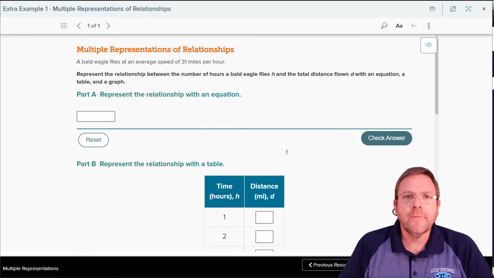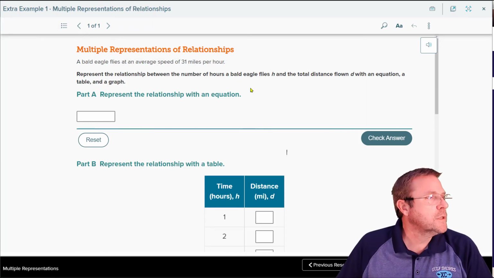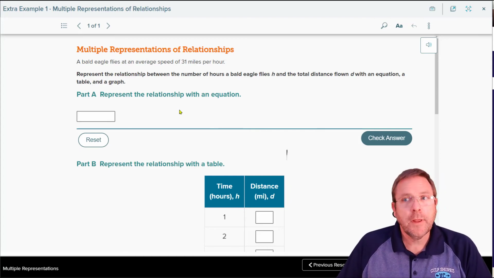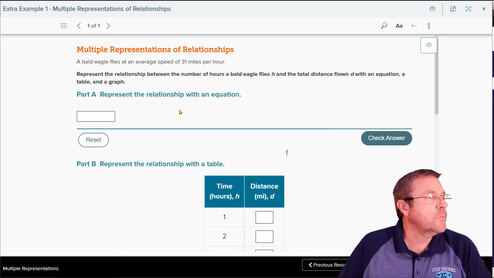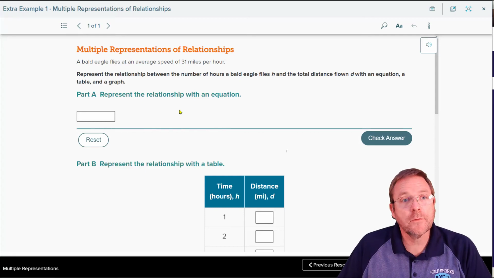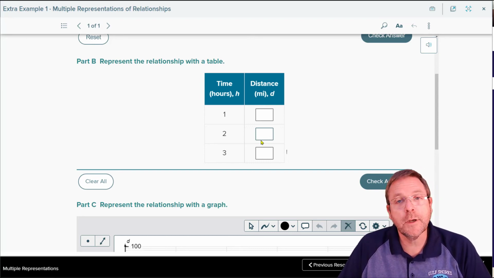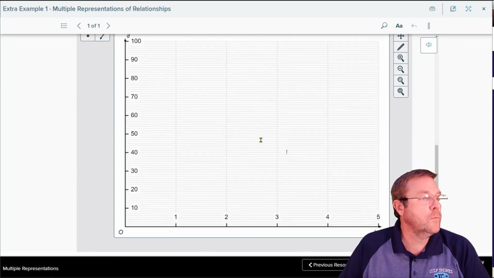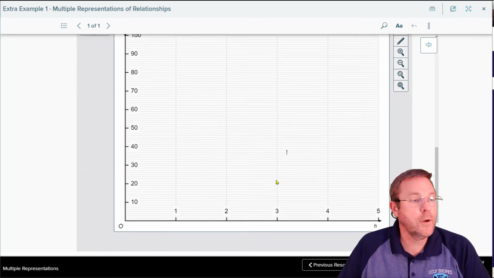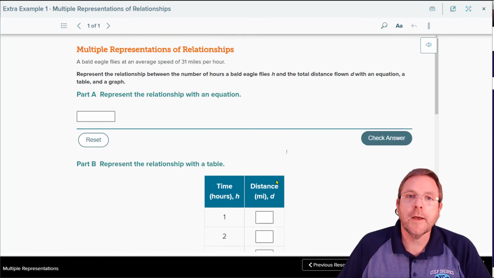Now we're on to the final question of this lesson, which is going to be extra example 1. Really, yeah, that's it. We only have one example and one extra example for it, but it's a lot of subparts in this question. So first thing you need to do is read the problem, represent it with an equation. Once you get that checked, then you're going to fill out your table. Once you fill out your table, probably wouldn't hurt to do some ordered pairs somewhere, and then you can plot your ordered pairs here, check all your work, see how it comes out.